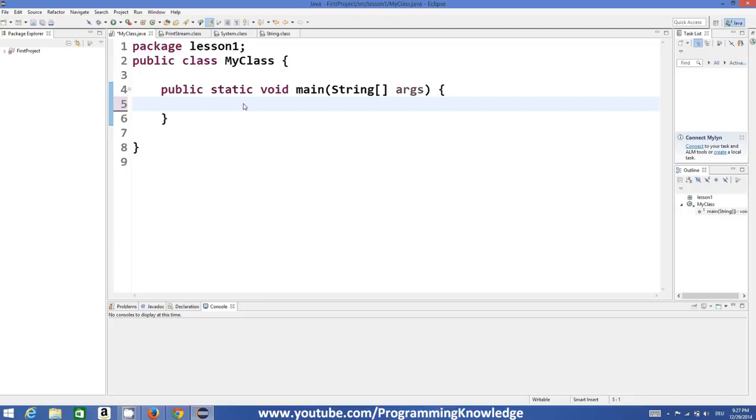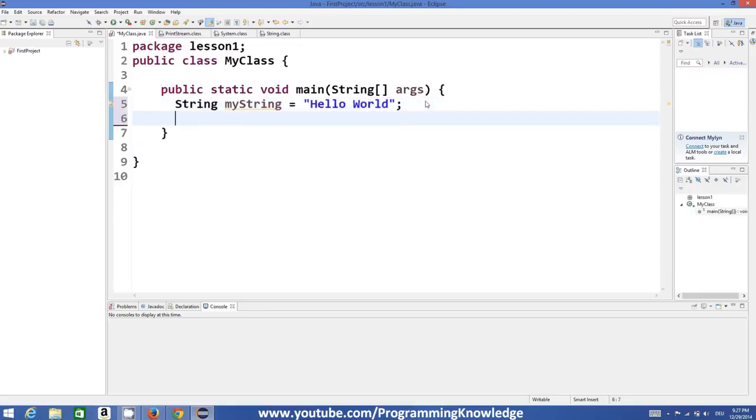A string is a sequence of characters, or in other words, a string is a character array. And how you can declare strings in Java, you just need to use the keyword called string, and then you can name your string whatever you want. So I name it myString is equal to, and then in double quotes whatever string you want to assign. So for example, hello world, you can do it something like this.